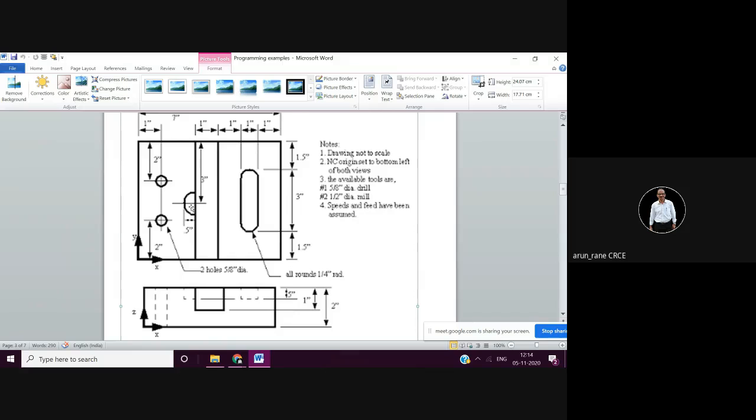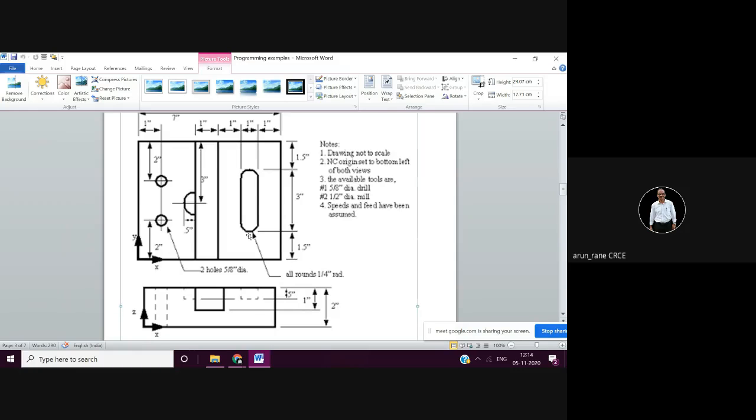So how to do this? Now the moment it is 1/4 inch, I cannot use a cutter more than 1/4. It is obvious, isn't it?